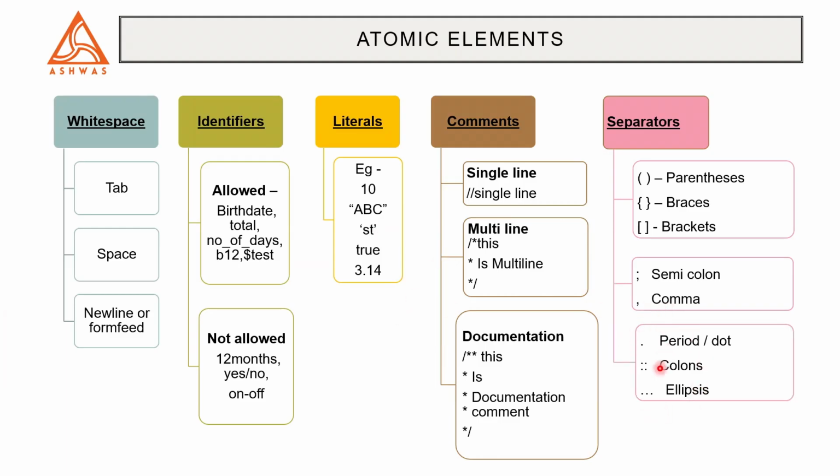Finally, the next set of separators, which in the beginning has the period or dot operator. When we do more of object, class, and creation of object, and writing our methods, we will use the dot operator extensively. We also used this when we were adding a package to our class. So when we said java.lang or java.util, we separated the package names using the dot operator.